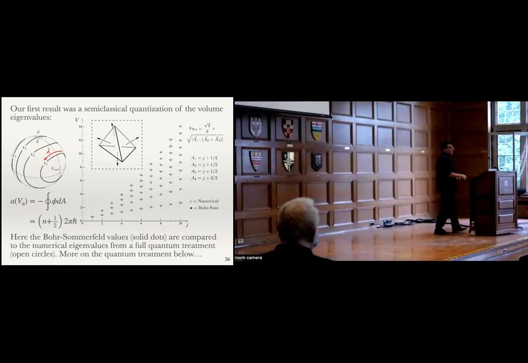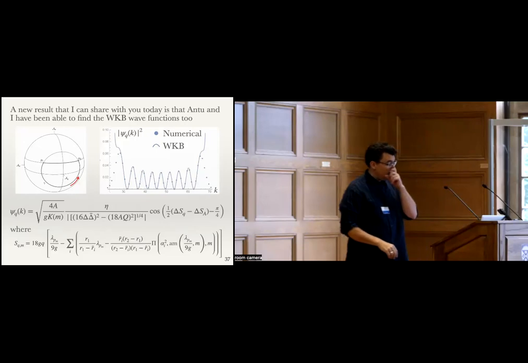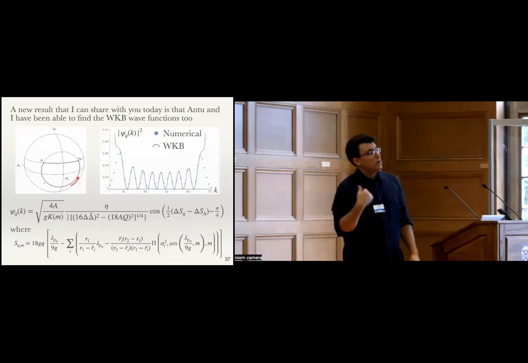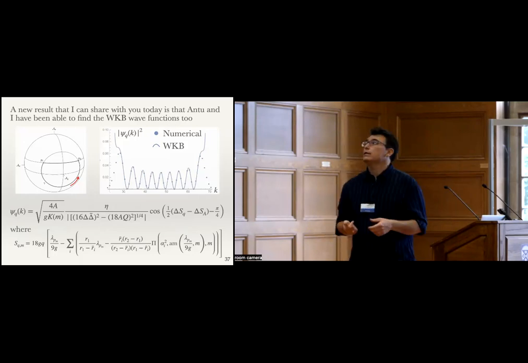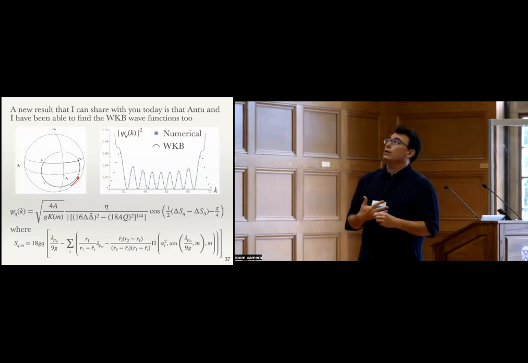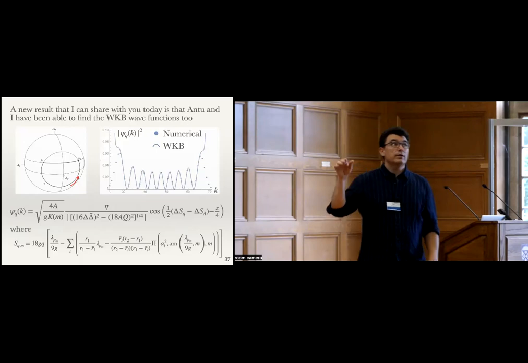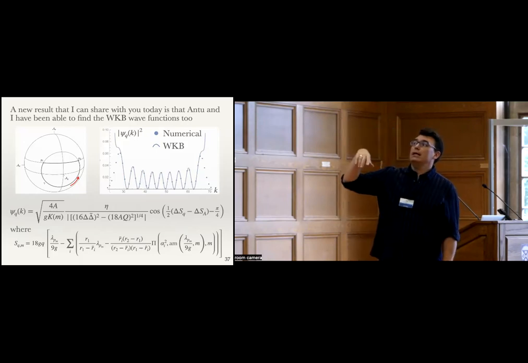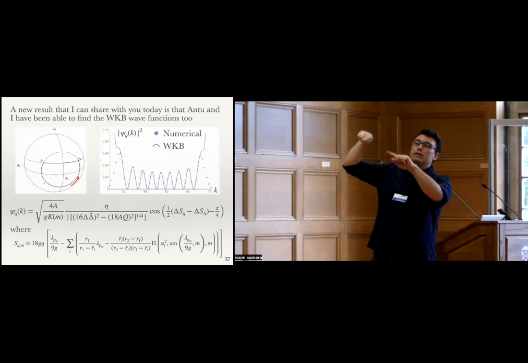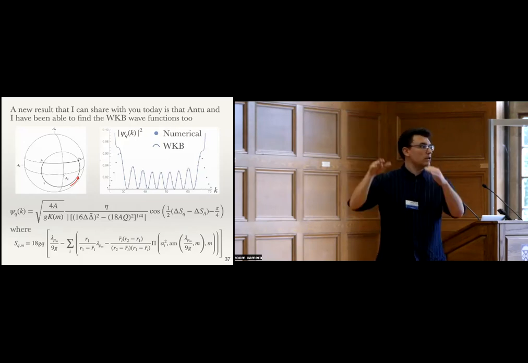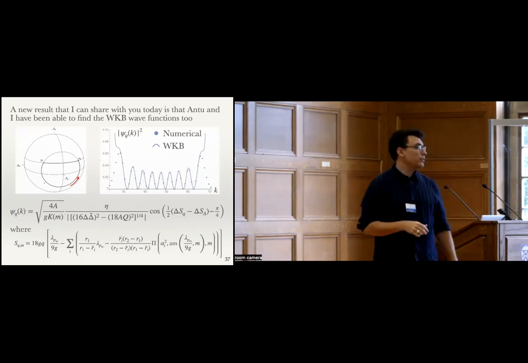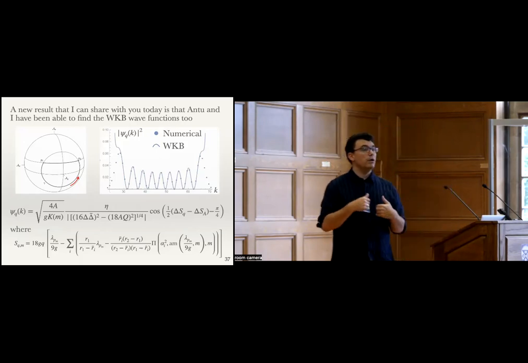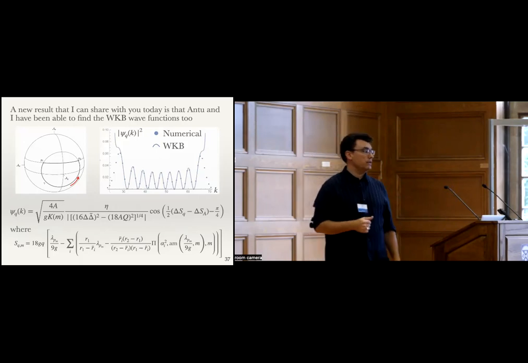Okay, but the thing that I think is so fascinating is that we can go further. Semi-classical quantization also allows you to build wave functions. So here we have an explicit wave function. I've only solved for the wave function in the classically allowed region of volumes, and so that's why you see these run off at caustics, but you can solve for it in the classically forbidden region too, and it agrees very well with the points that fall off as you emerge away from a Euclidean tetrahedron.